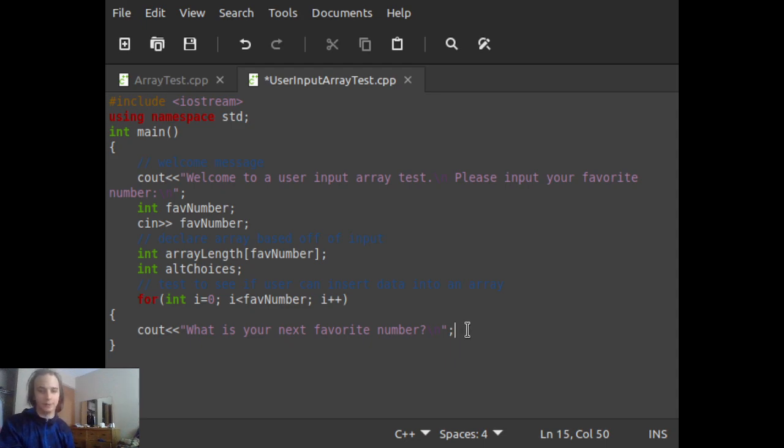I wonder if this is going to work the way I think it's going to. So then you would say cin. Actually, that should just be alt choice. cin. And I think it would go.